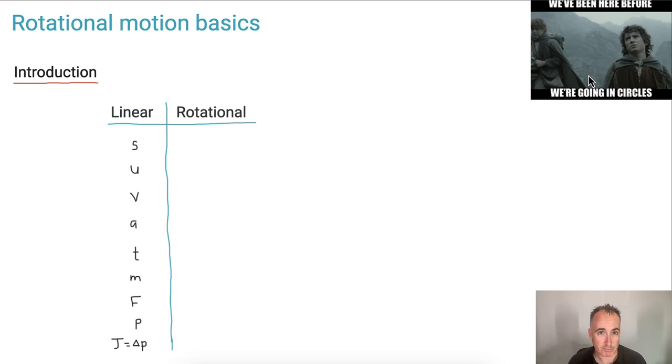So I think first, before we do anything else, it's important to just discuss what those different values are. Because if in your head you're already used to this left column of linear, then on the right column, I want you to really try to learn what each of these variables means. Because if you can, then this topic actually becomes quite easy. Because it's just a matter of that's this thing, that's just this thing, and so on. So this is going to be reasonable as long as you understand what each of these things are. So let me go through them.